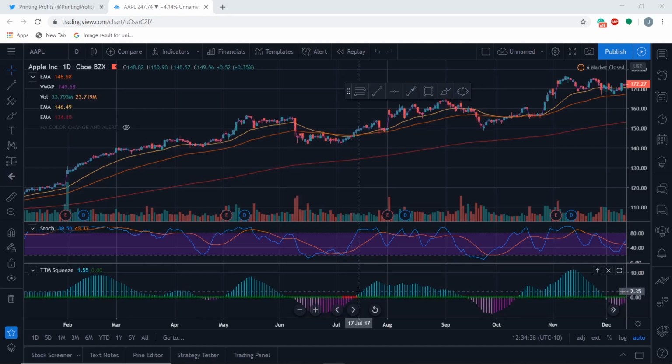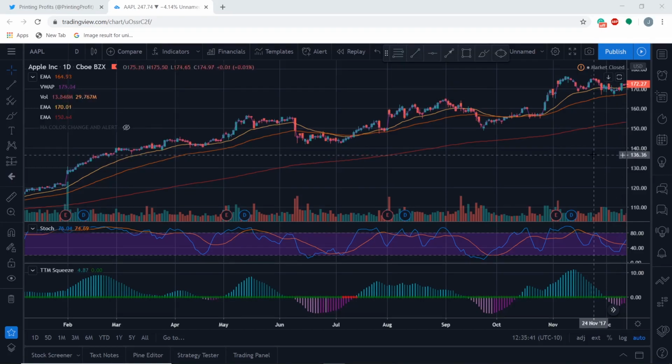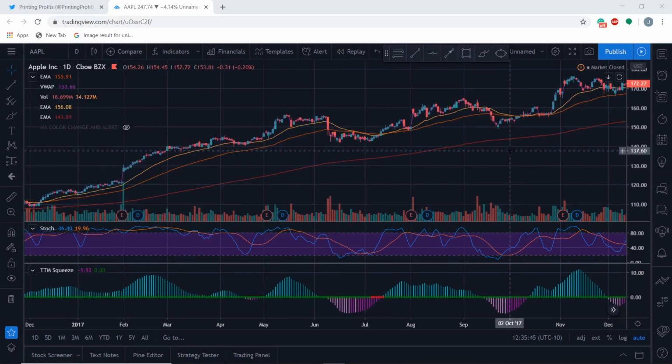So by the time it fires off, you are already in a position and are profiting from this increased volatility. Because not only when the stock itself increases in price do you gain increased premium on your contracts, but increased volatility within the stock might also increase implied volatility within your contract, thus increasing your profit. So the TTM Squeeze is something that you can use both on larger timeframes as well as smaller timeframes.